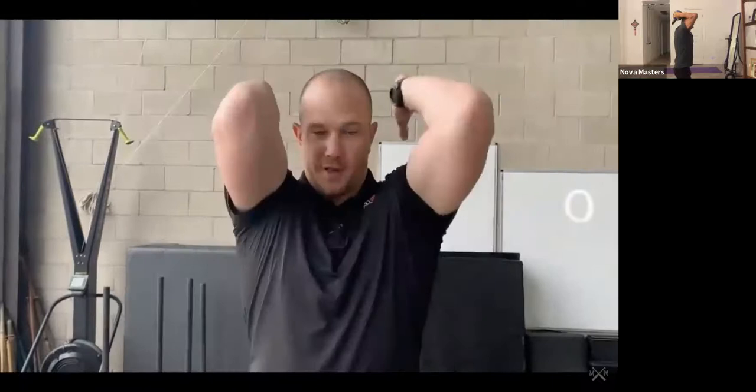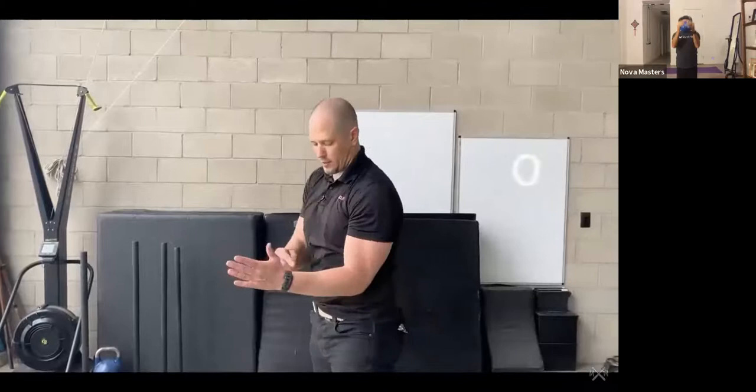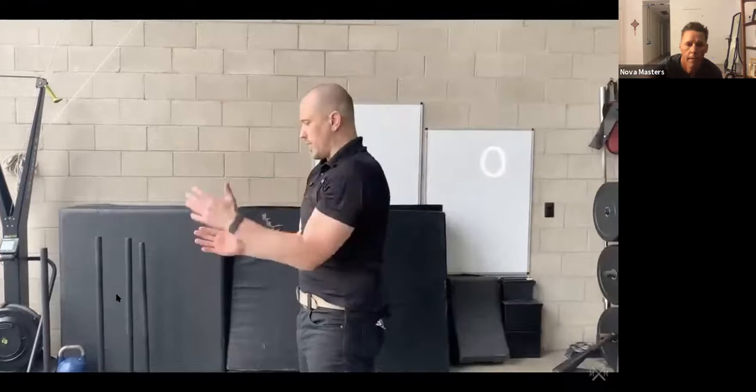You can always get a lighter weight and focus on squeezing all the way until you're touching your temples at the top of this movement, and then pull down. As we pick the weight up, we're gonna get to our 90 degree angle. As standard, if we see a gap between our body, we're gonna squeeze our elbows in. If the kettlebell is resting on our body, don't do it, because you're gonna drag it right over your face. Do your halo and your alternating halo until you get strong enough to get to this position without.